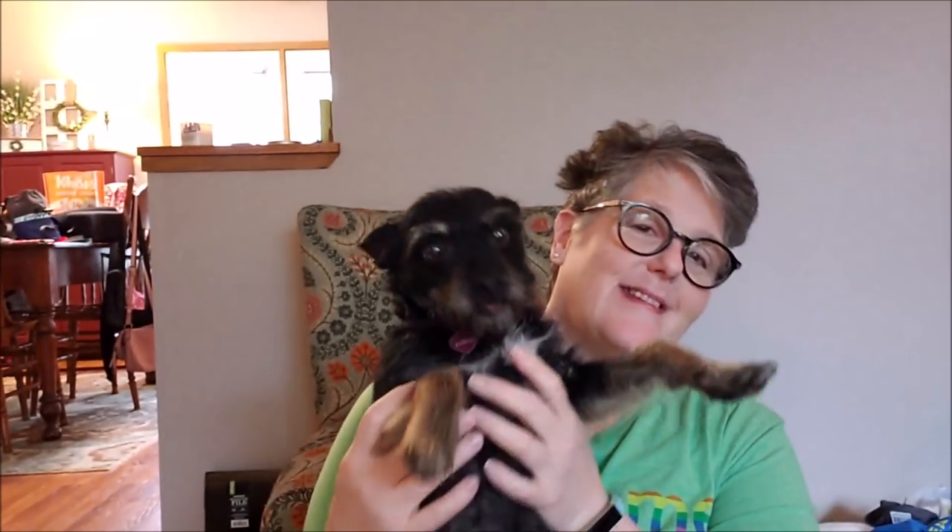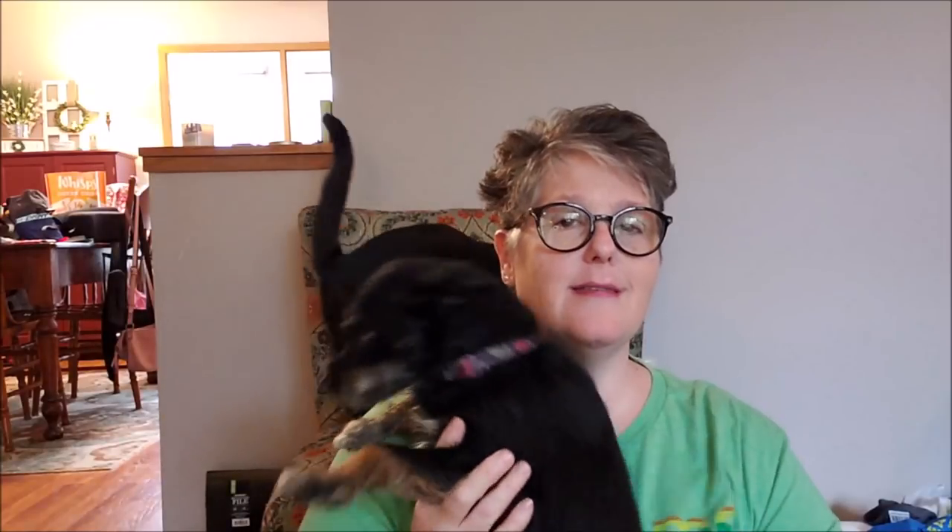I've got Luna here, my niece's dog, and Alex sitting right here. Nobody's paying any attention to me today! I got a pretty decent haul. Alex is my three-year-old rescue cat. Mr. Wellington is over there — he's 13 — and Luna is on the back of the couch; she's four. I don't have a dog, but when you see pictures of the dog in my videos, she belongs to my niece. I just dog sit. Luna is a Chihuahua Terrier type blend.